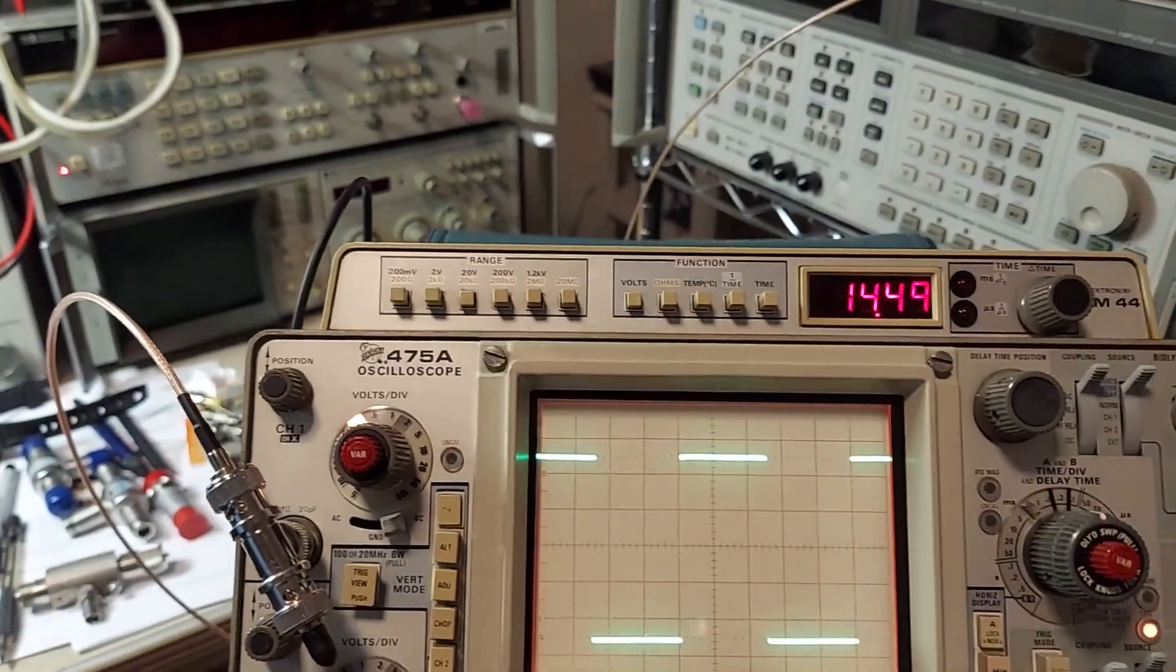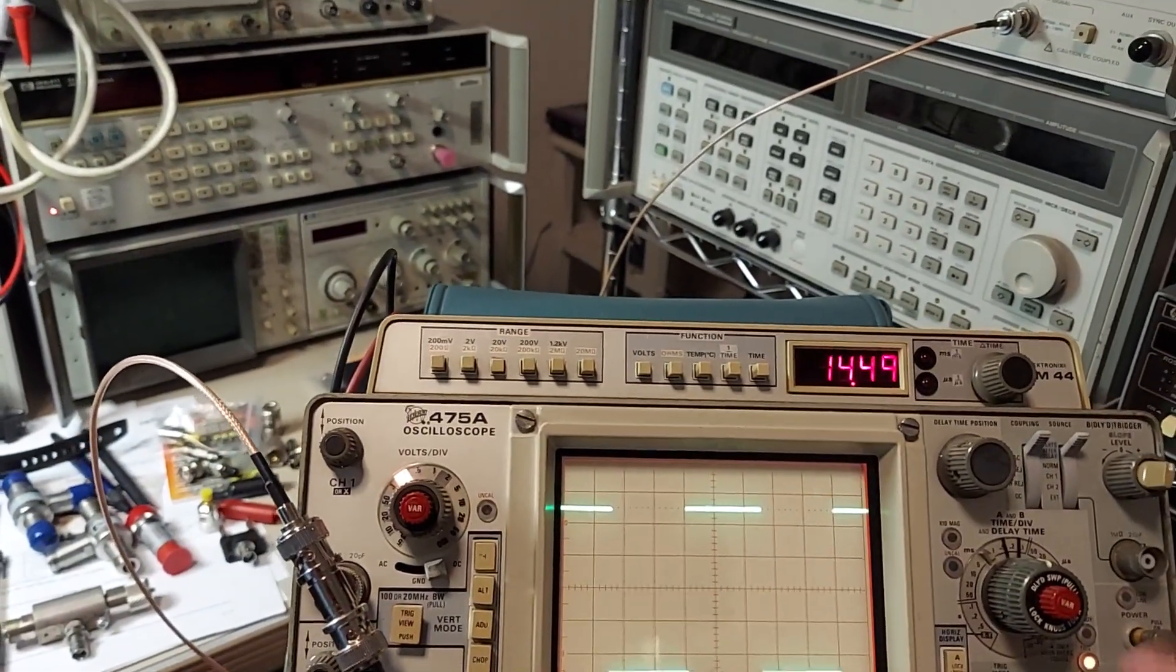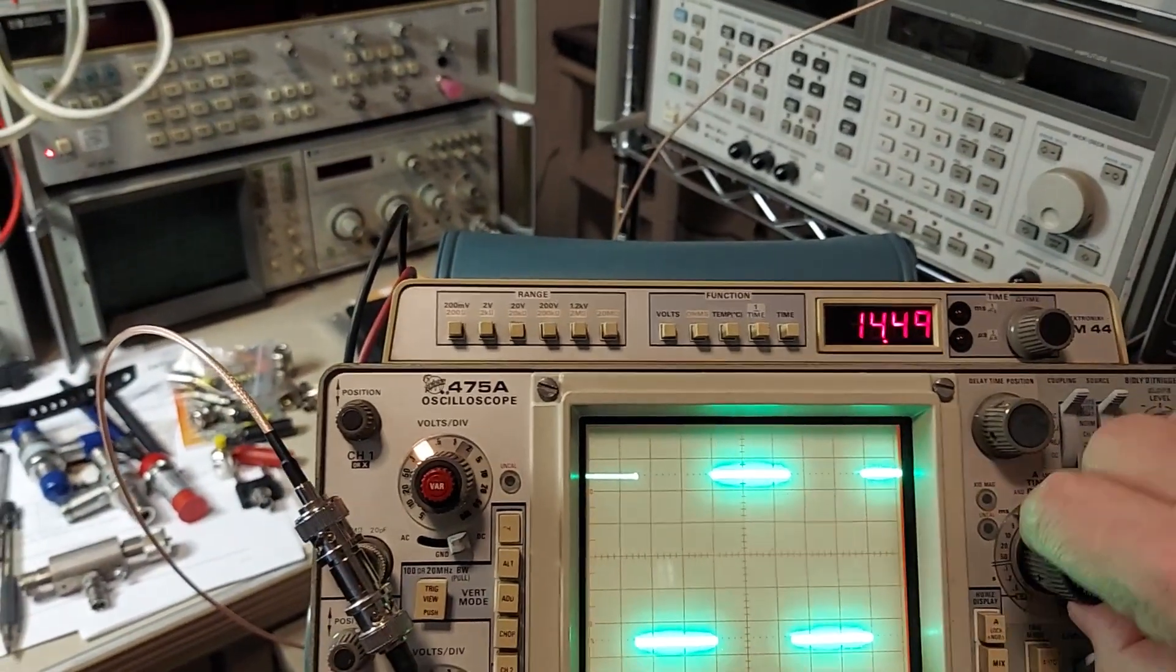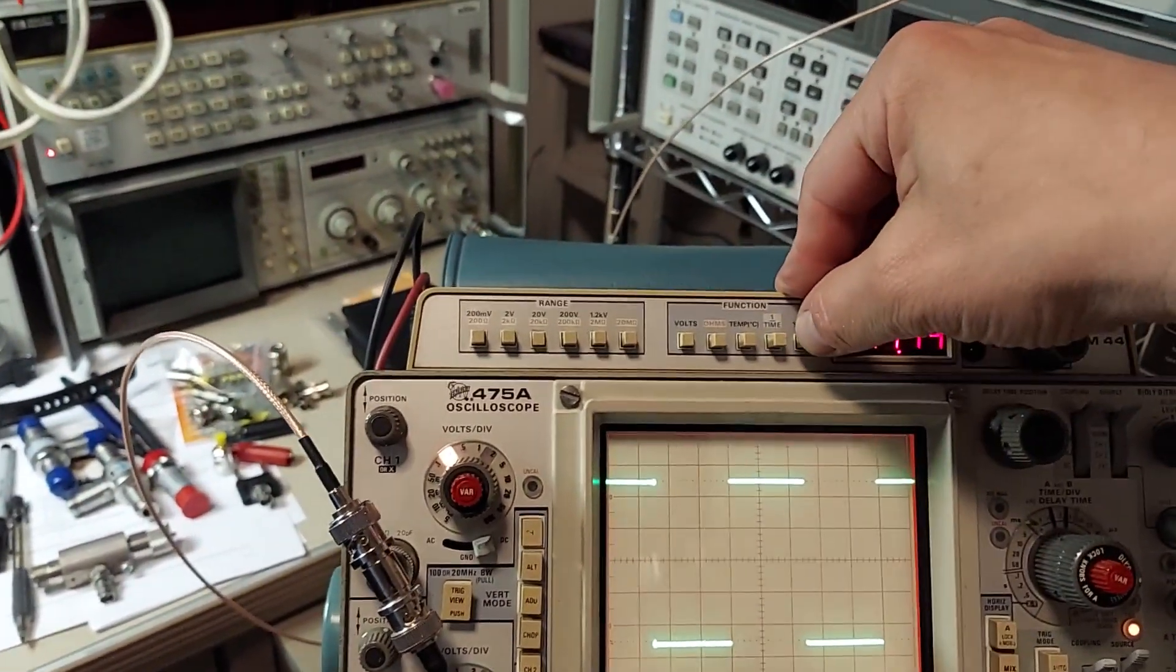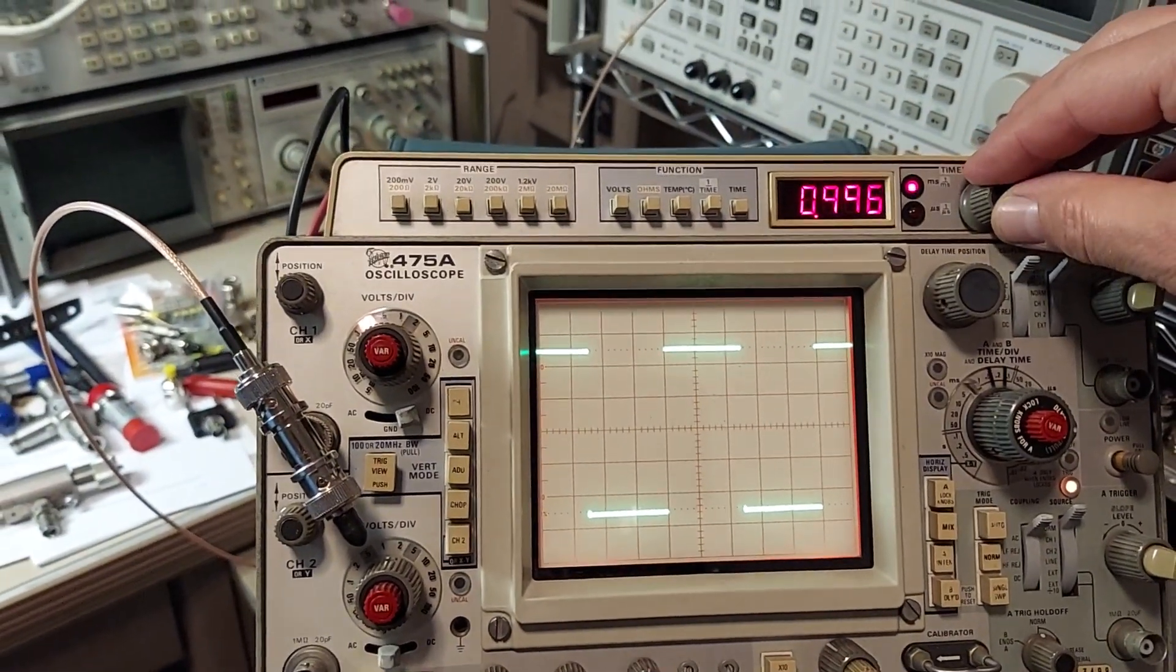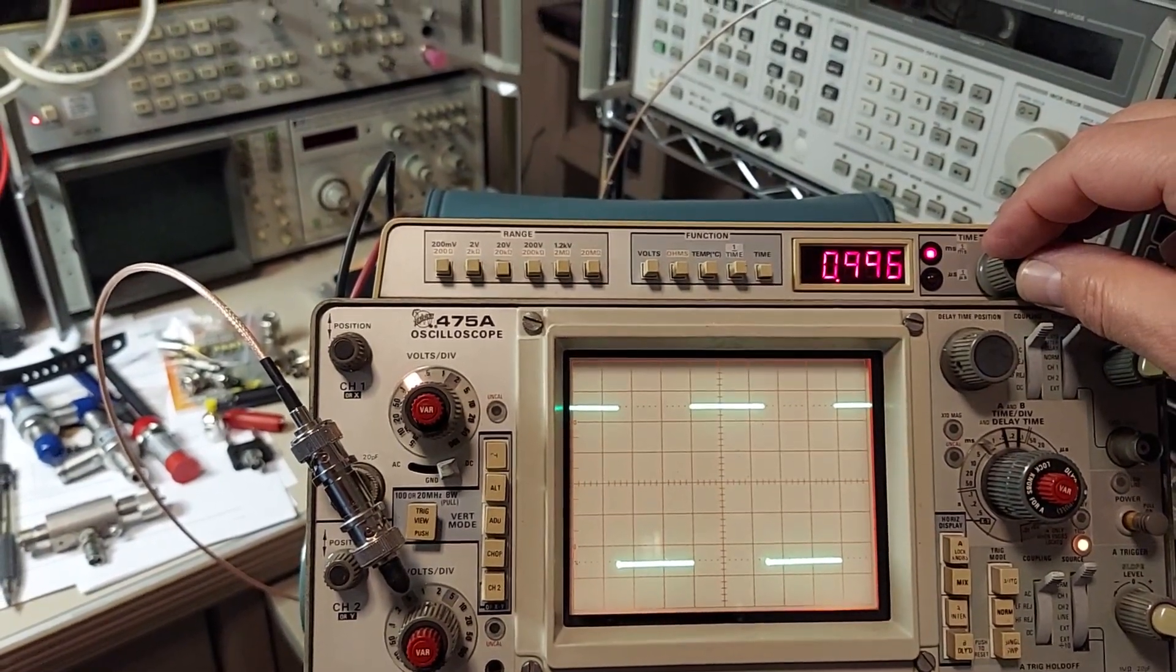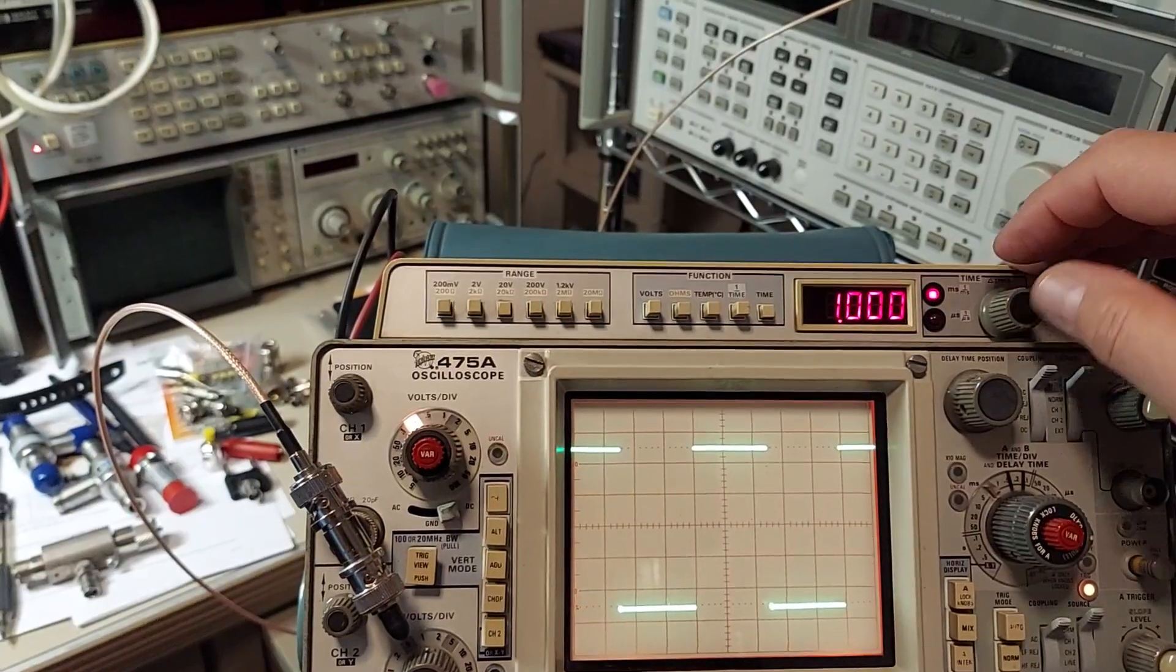The A intensity and B delayed work just fine. You can do time measurements with this. We can go to the intensified mode, pull this out and get a nice little dot there. We can press the time button here and that gives us the second dot. So we can get the first one right about there and this one right about here, and we can get it close. There we go—one kilohertz. Not bad.